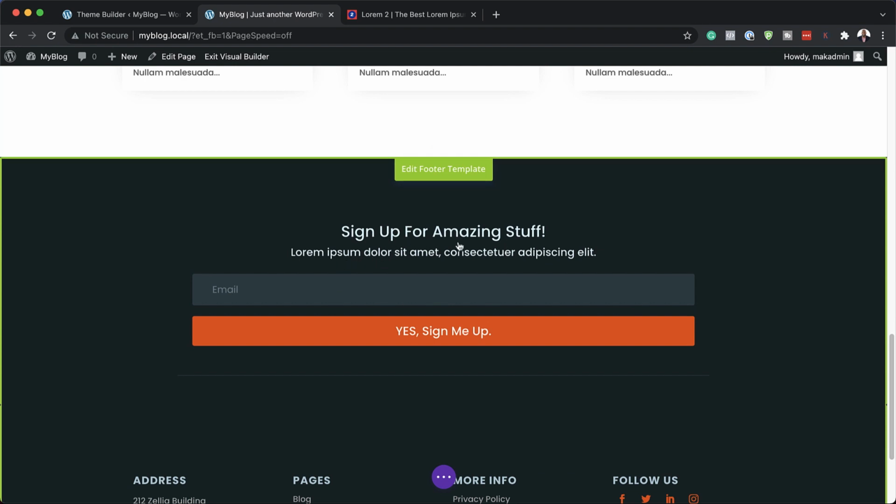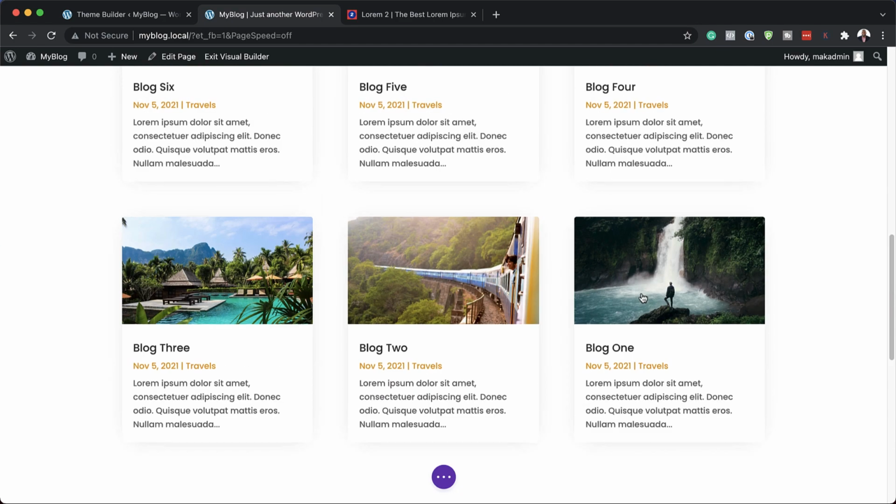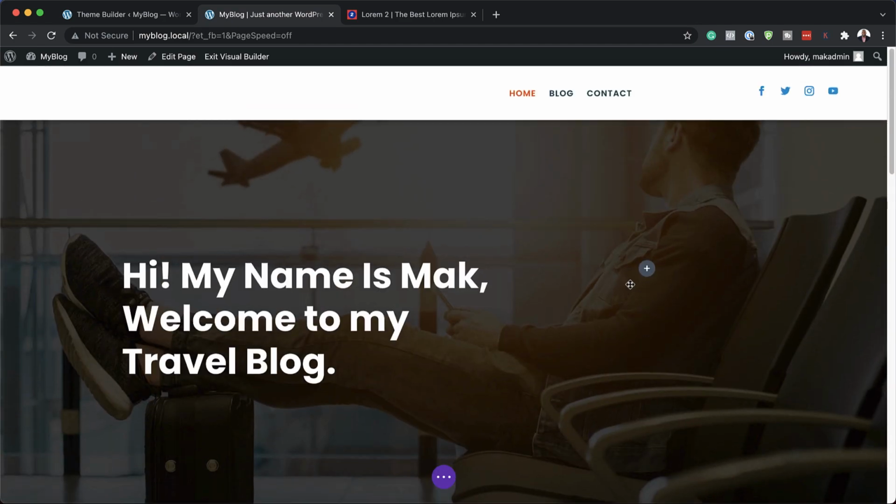All we have to do now is to go in and link up all our email opt-ins. So to do that, we're going to need a service called Fluent CRM. But of course, you can use MailChimp. You can use all those types of services. I like Fluent CRM because it is super powerful and it stays on your website. So let's save this page.